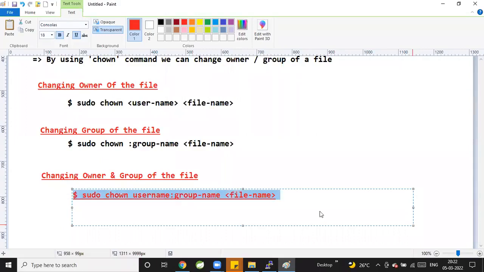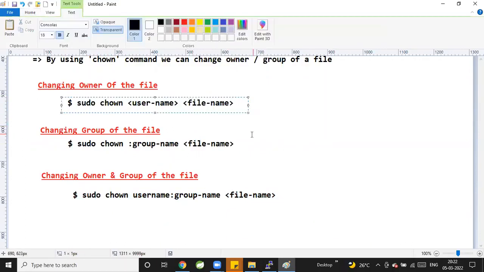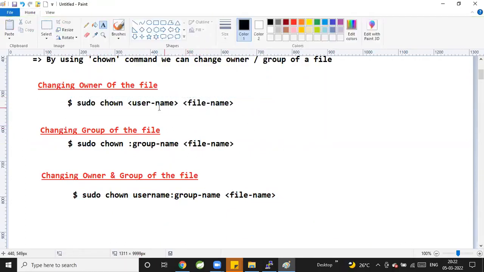By using this command, you can change the owner and group of the file at a time. If you just want to change only the owner of the file, then you can use sudo chown username filename. Then whatever username you are giving, that user will become the owner of this file.